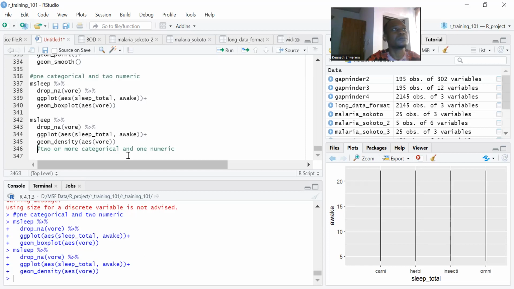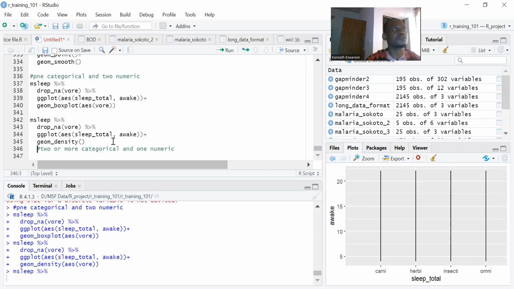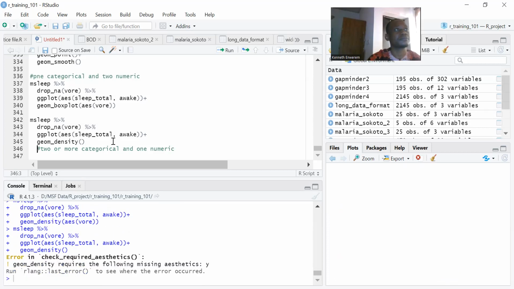This is not what I want. Let's see what this gives us. Geom density requires the following aesthetics. Why? Why is this?